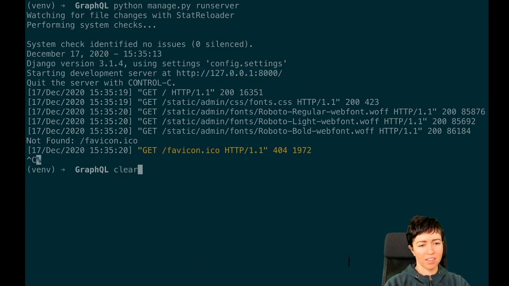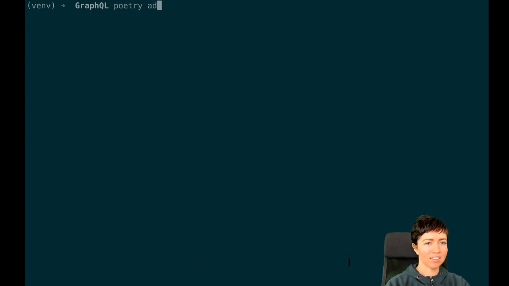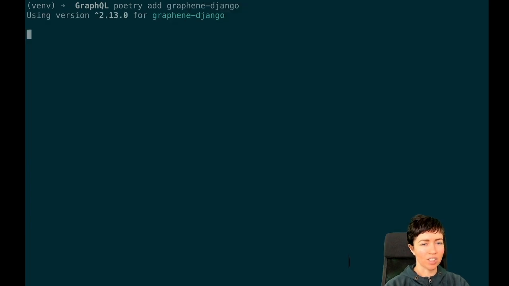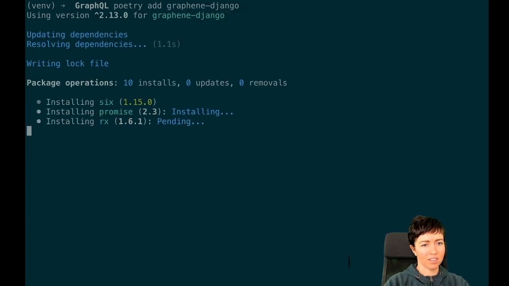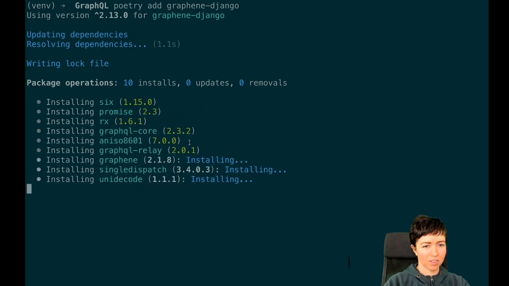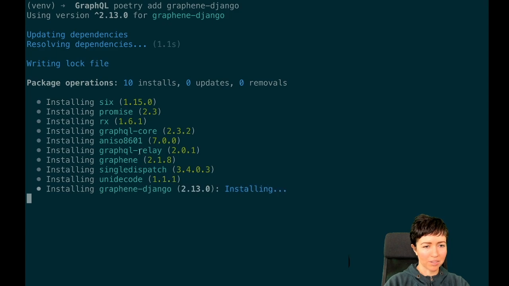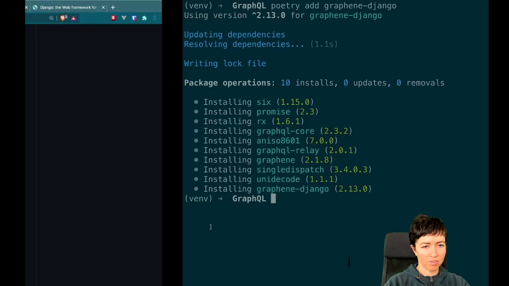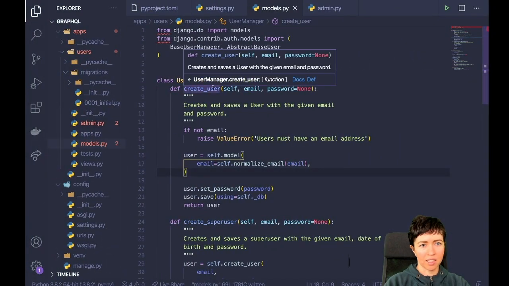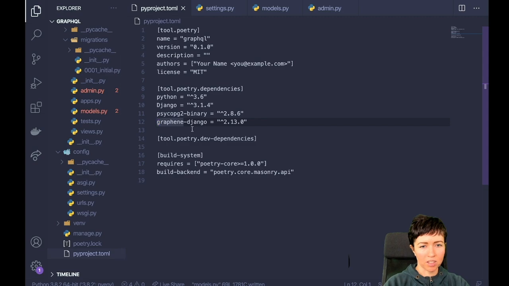So I'm going to use poetry add graphene-django. Okay, it installs GraphQL core, GraphQL relay, Graphene at 2.1.8, and I can see that in my pyproject.toml file. Oh, it says 2.13. Oh, this is the minimum version. Okay, that's fine.